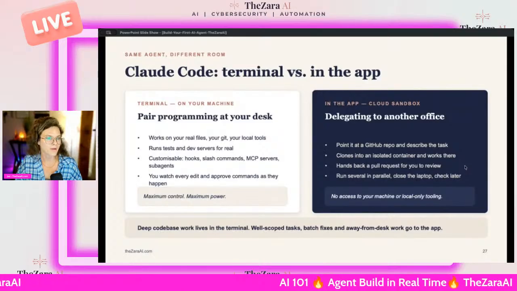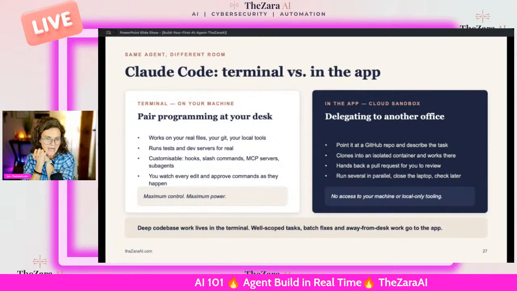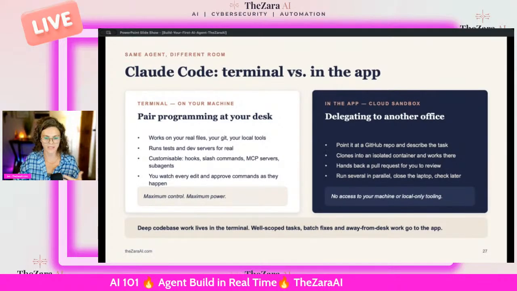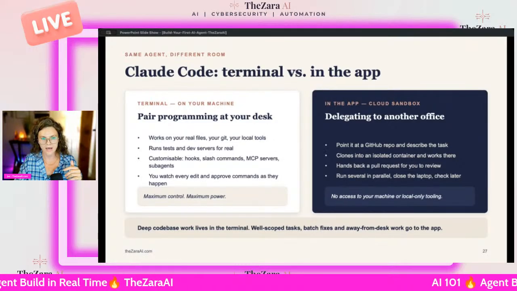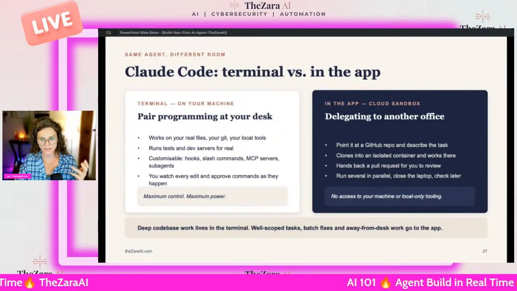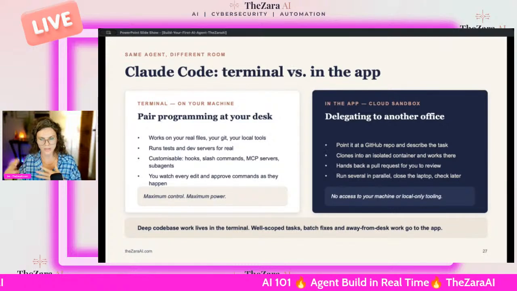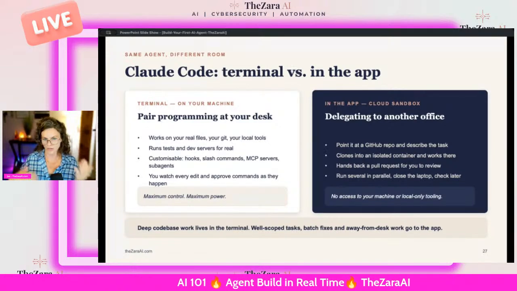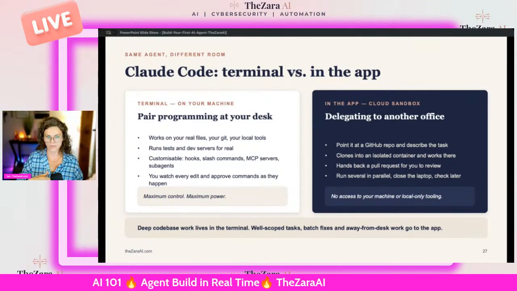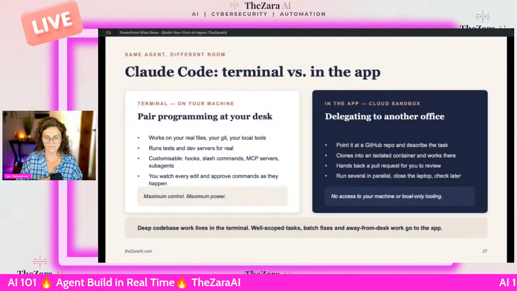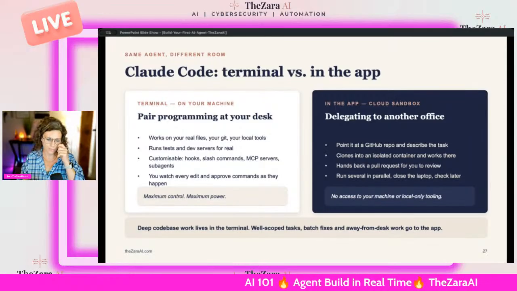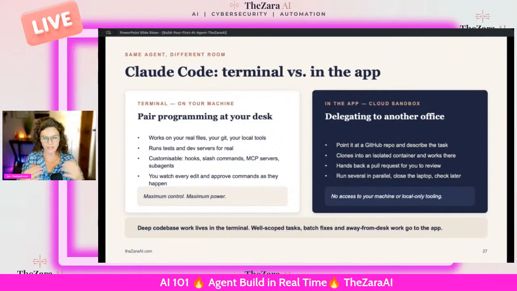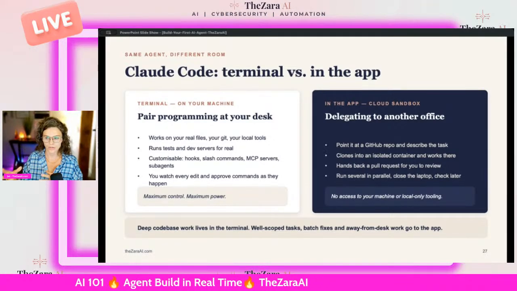All right. Terminal versus the app. So you hear Claude Code and people will be like, well, I don't want to work in the terminal. I get it. I hear it. It's confusing. You can essentially do what you're doing in Claude Code in the application or in the terminal. But in the terminal, you're going to have to code. You'll still be able to use the Claude app in the terminal, which allows you to do prompts.